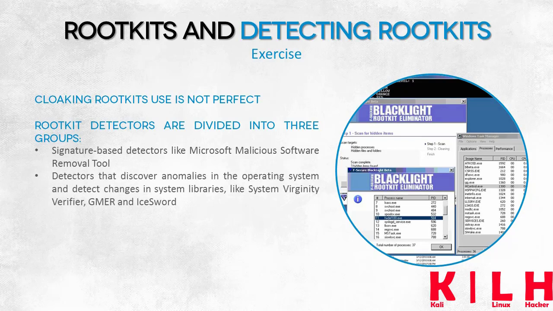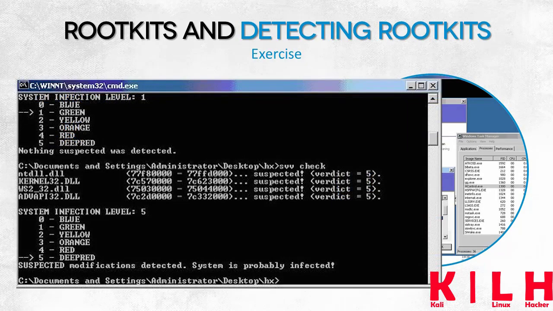You can also detect anomalies in the operation of your system. A rootkit will modify the operation of a system by definition. It will try to hide something in the system. This principle is the basis for checkers and detectors like System Virginity Verifier, provided by Joanna Rutkowska. The tool can be used to evaluate the state of a system.